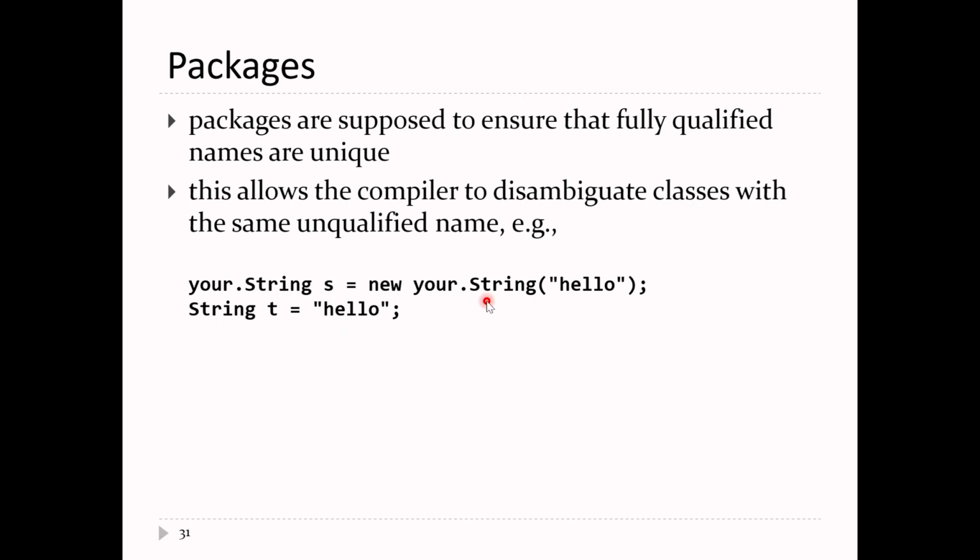This is a big problem in C. In a big C program, especially if you start to use other people's libraries, all the names have to be unique. This includes function names and variable names at global scope as well. So you can't have a global variable called A and a function called A in the same program. It doesn't work when you try to compile it. Similarly, if you have a type called list in your program and you decide you need someone else's list type, if that other person's list type is also called list, you're stuck. You can't use it in the same program. And so the package mechanism is Java's way of getting around this unique name problem.